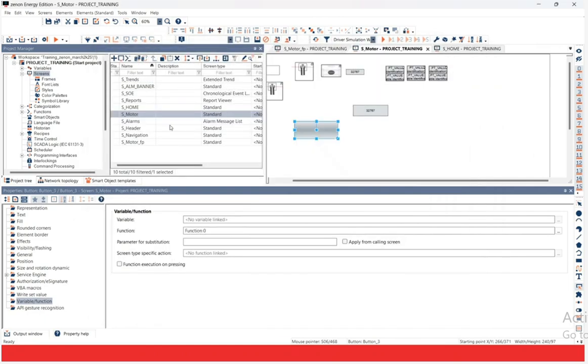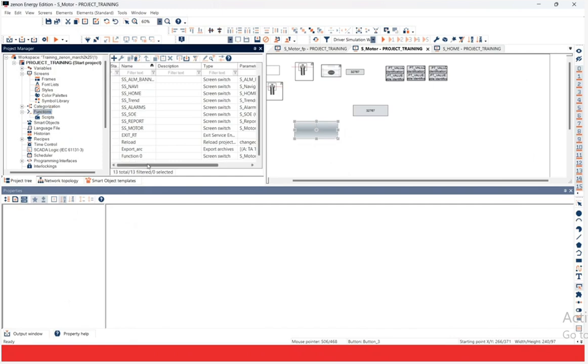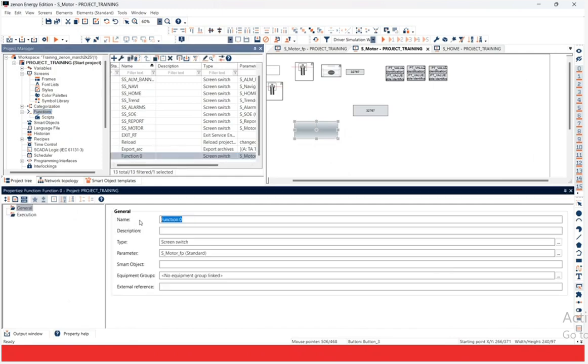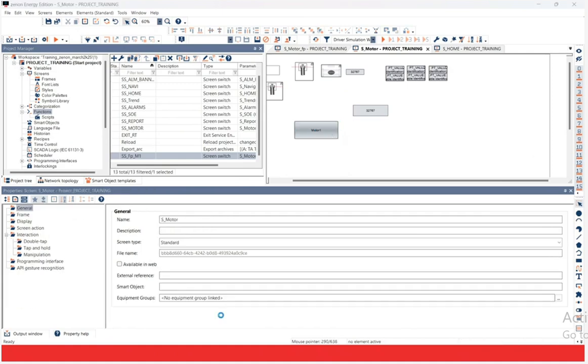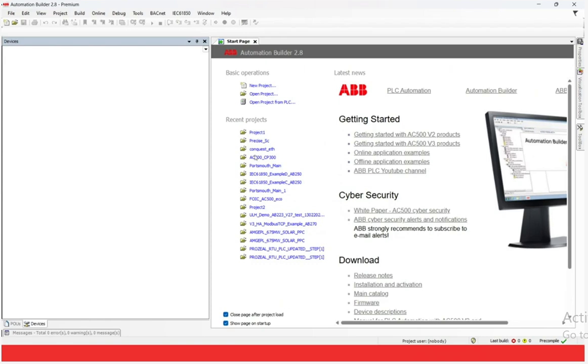Okay, where is the functions? So this function I have to give switch screen FP. Okay, so I'll give here name as motor 1. So let me open yesterday's project.